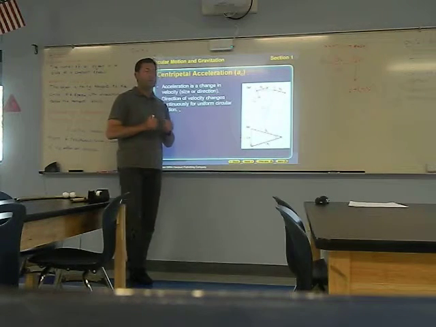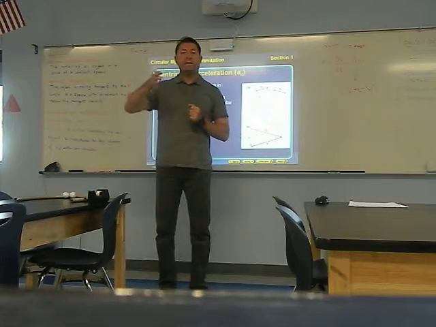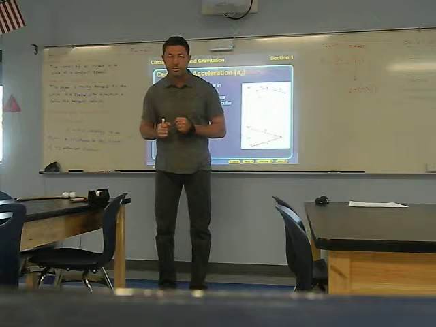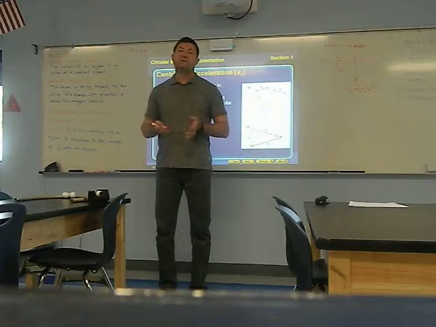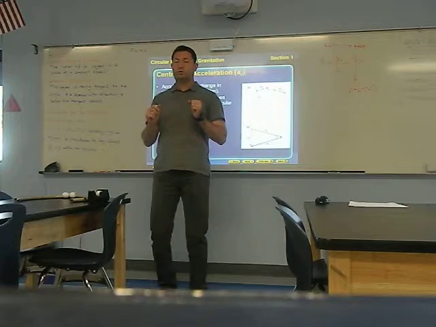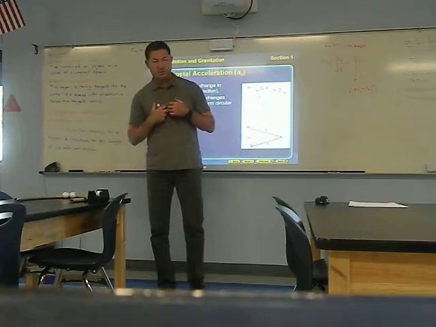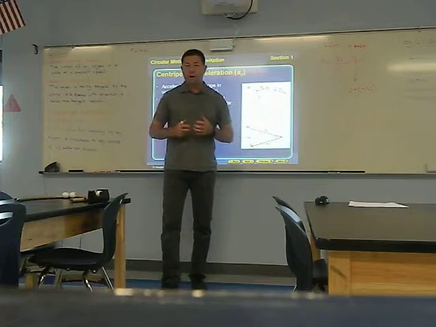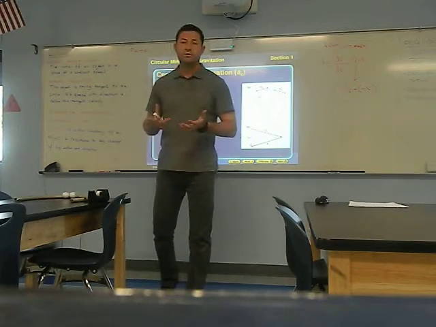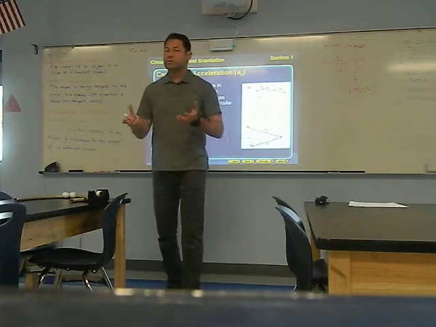For example, you are driving a car and you see the red light, then suddenly you stop. What is going on inside the car? The body of the car is stopping, but you are moving forward, right? Why? Because you had a speed, you had a velocity, and you wanted to keep the same speed and direction all the time. That's why you are going forward. You don't want to stop.